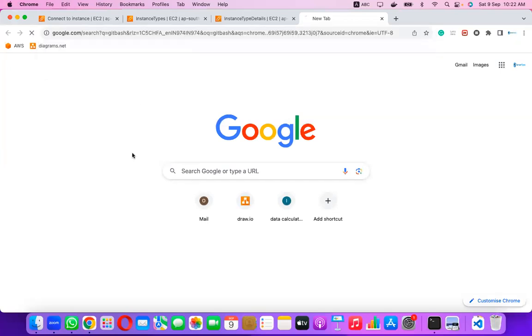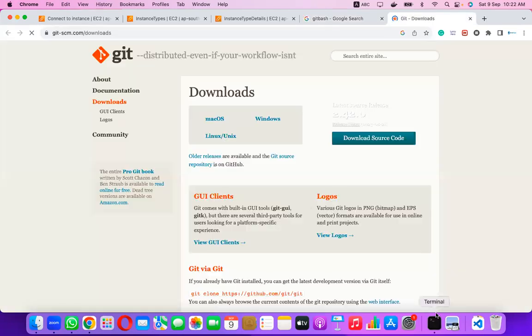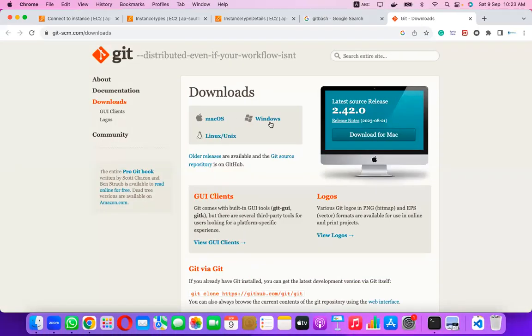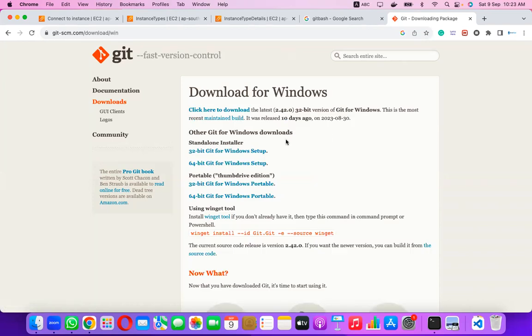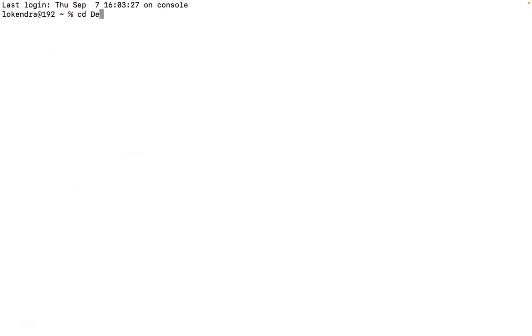But there can be a question. Let us say that currently I'm utilizing this Mac operating system. What if someone has Windows? Then guys, there is a software which is known as Git Bash. This is a software which is utilized just to have this type of terminal. You can execute Linux commands in this. You will select Windows here. When you hit here, it will ask what kind of operating system you have, like 64-bit or 32-bit. This is setup and this is portable. Portable means this will not ask you to install the software, but it will just open and start executing. So you can select your Windows operating system here and install it. This will give you this kind of shell. We can use PuTTY also, sir. Yes, you can use PuTTY as well.